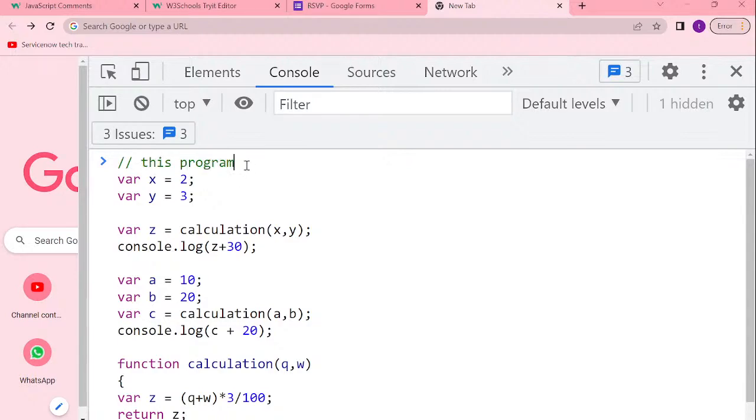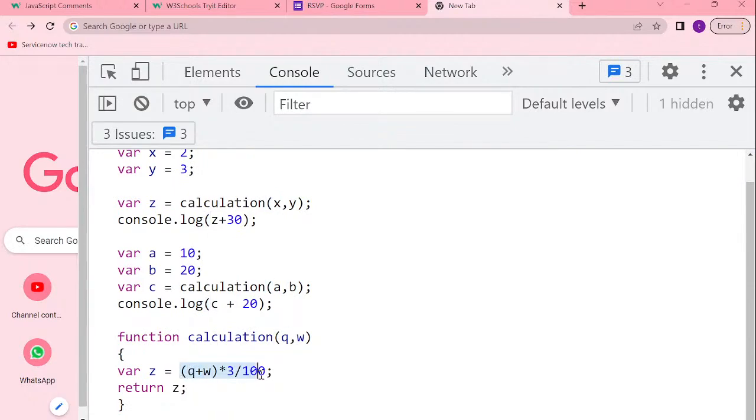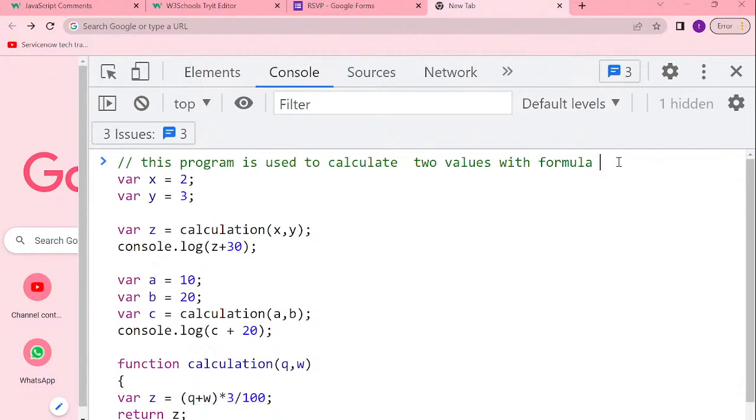This program is used to calculate two values with formula, this one. I'll just write it as comments.